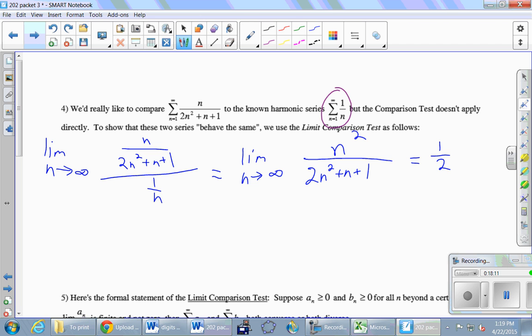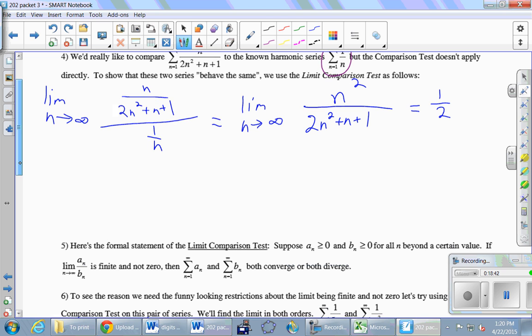That's the conclusion. This is written up in the next problem. But I'll say it again. As long as that limit is not 0 and not infinity, then the two series behave the same way. Yeah, I mean, finding limits is supposed to be a lot easier than finding what's happening with series. So hopefully we have limits that we can handle. Yeah, n cubed on the bottom would be 0. Right. Okay, so here's our conclusion.